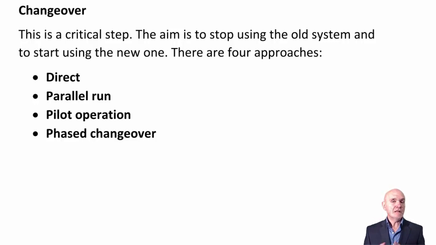Instead of that, people tend to be encouraged, first of all, maybe to do a parallel run, where you keep the old system going along, at least essential elements of it, and you start the new system at the same time. Now there's duplication of work there, but at least it means if the new system doesn't work, you have at least got basic records and a basic processing capability on the old system. As you gain confidence in the new system, then you can remove the old system. It's a much safer method.